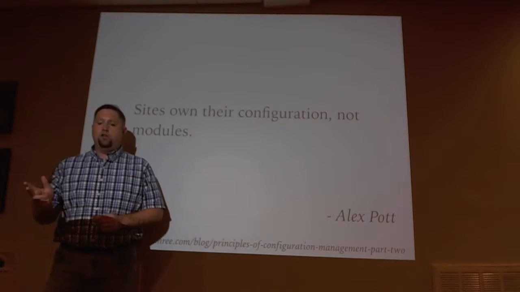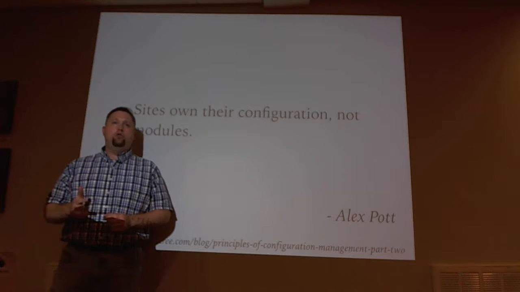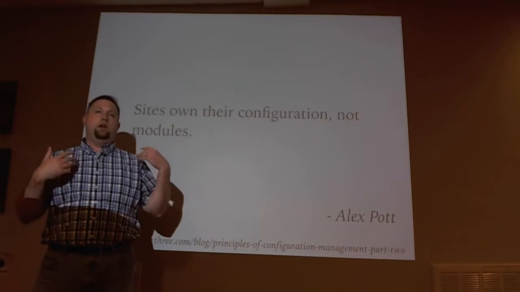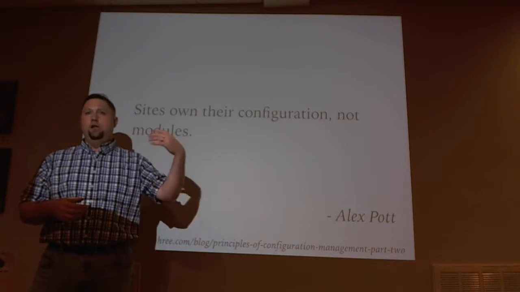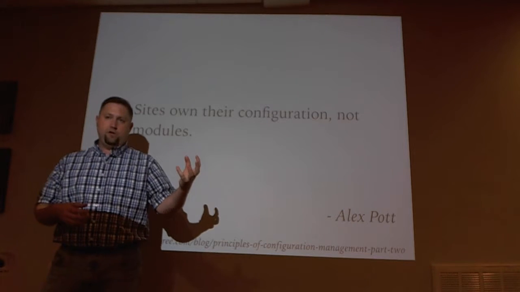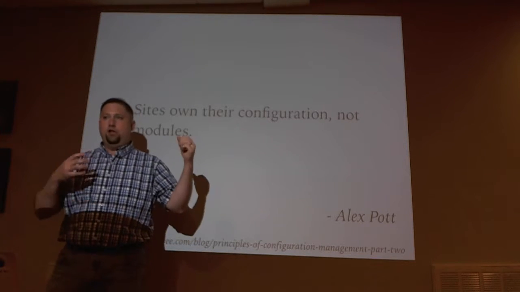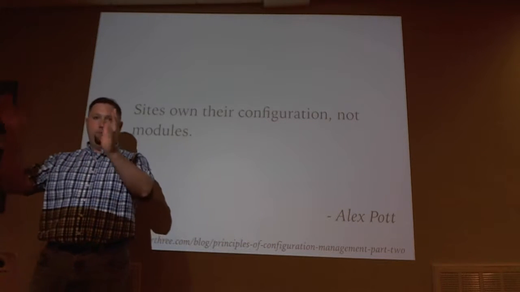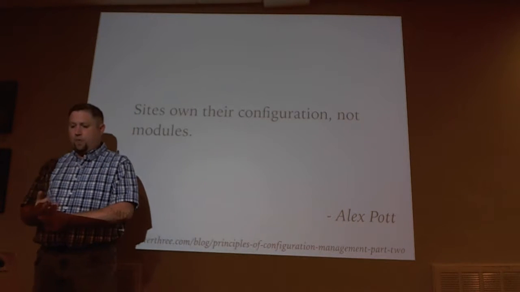So the way that this works is that when you've got a module, you can provide default configuration for that module. So let's say you've got a module that's got some form settings and things like that. You can export the default values of that into a YAML file and ship that with your module. When you enable the module, that configuration gets imported, and now it's there to go.